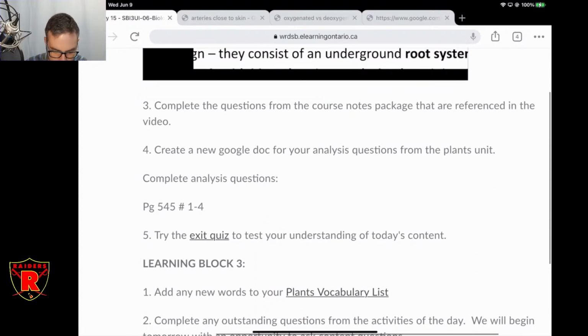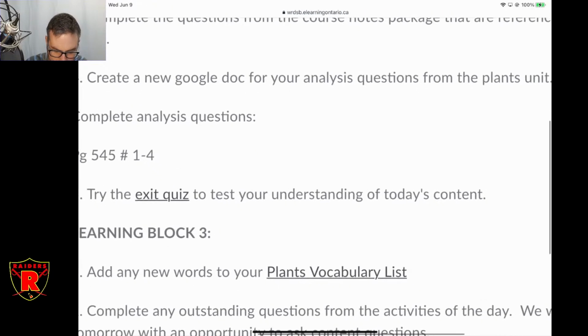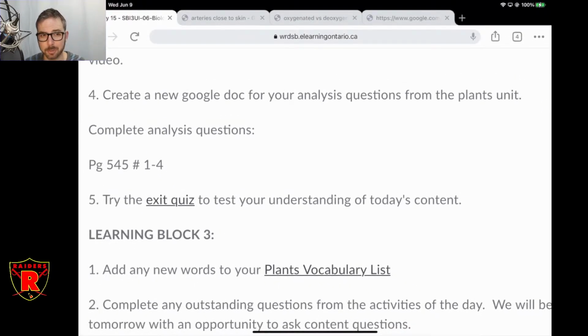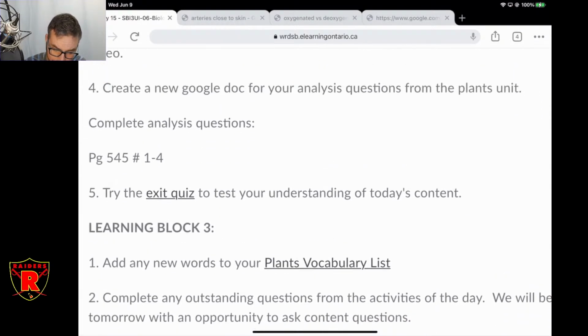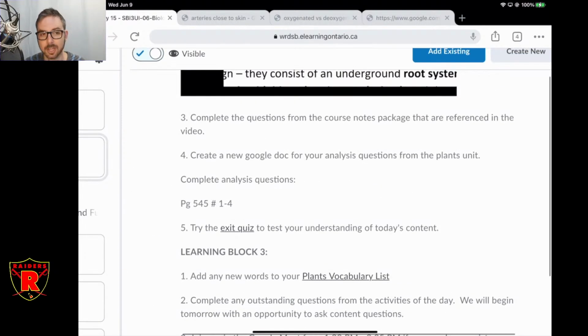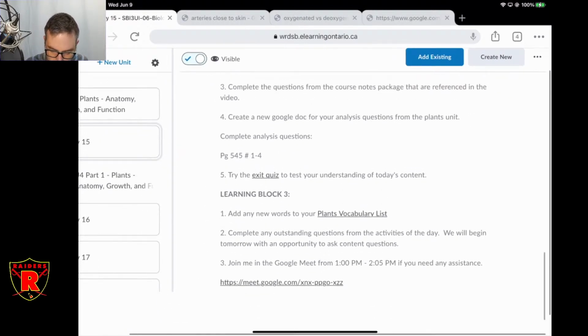Once you're done with the lesson component here, there are some questions from the textbook and an exit quiz. It really is just one lesson. The lesson's about 45-ish minutes long. Add any words to your vocabulary list, and then the rest of your time today, work on anything you need to complete, and there may be a fair amount of that. So do your best by midnight tonight to have the quiz completed for the animals unit, the medical technology assignment, and the vocabulary list. And if you're not on track for that, don't forget to drop me an email. Okay? So that's where we're headed.